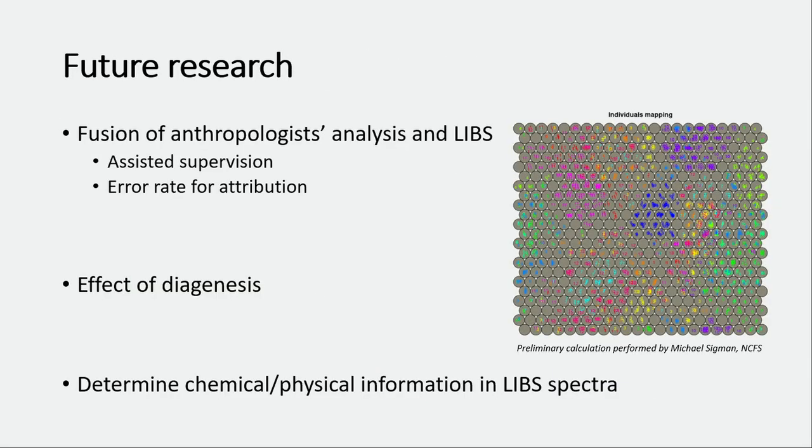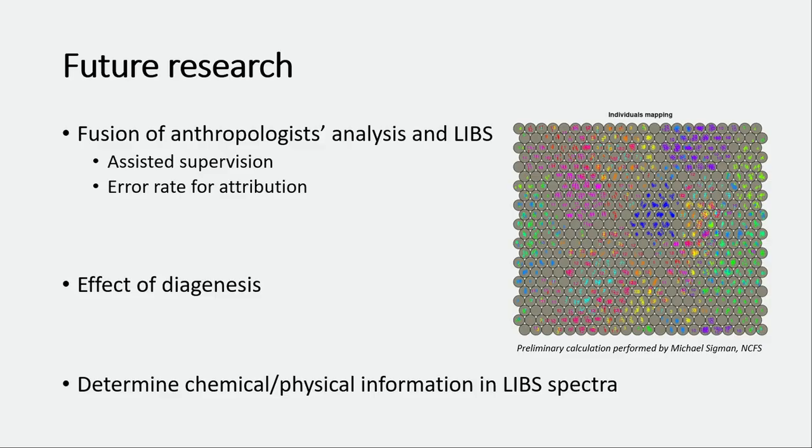So where to go from there? Well, when you have a mass grave, you don't know your ground truth. You don't know how many individuals you have. You don't know which bones belong to what. And so we tried to go completely unsupervised with self-organizing maps, and that was with Mike Sigmund at NCFS. We tried it at the beginning. It's still messy. We need more information.